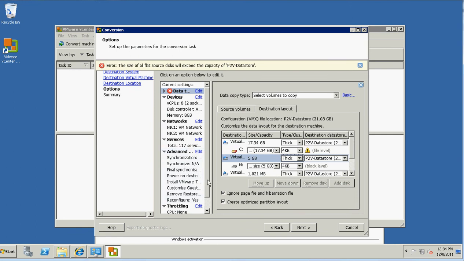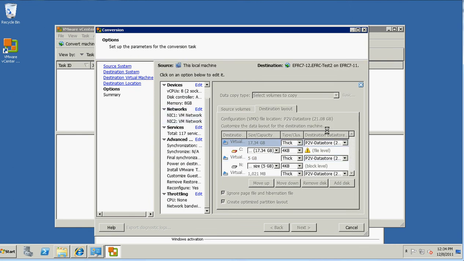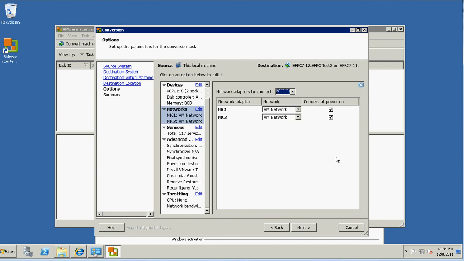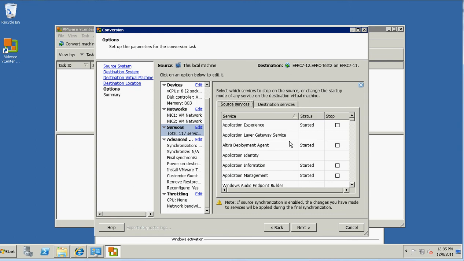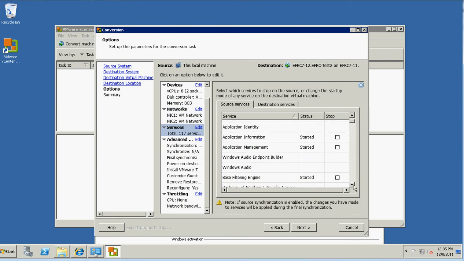And once you've done that, you can see various options from this GUI. Click on networks, it shows the network adapters. It shows there are two NICs in this case. They're going to be connected to VM NIC and connected power on. You can also deselect the specific services which you want to disable.